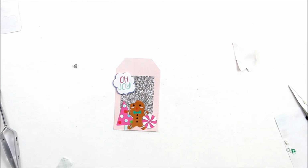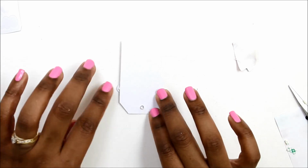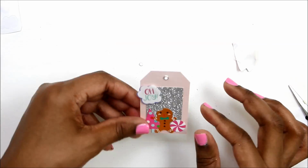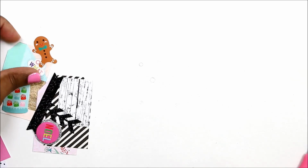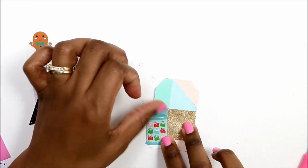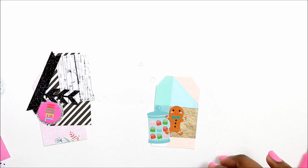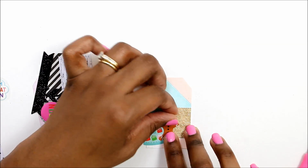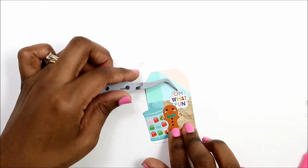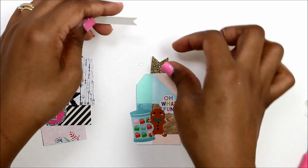And I'm just adding another little brad to this tag, and I may go back later and find some skinny ribbon to put in the little holes. And this tag is going to be kind of simple, because that background paper came from a 9x11 envelope that I found at Marshall's, and I did cut those envelopes down to Project Life size cards to put in my album. So I wanted to keep this tag kind of simple, mainly because that background is kind of busy, and I really wanted to make a tag with that background so it'll match my album.